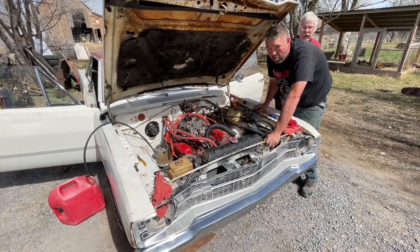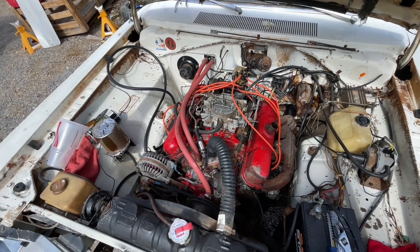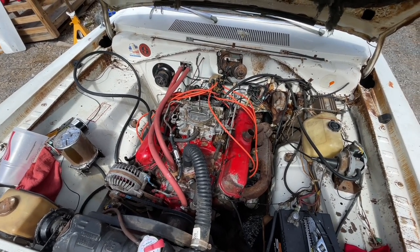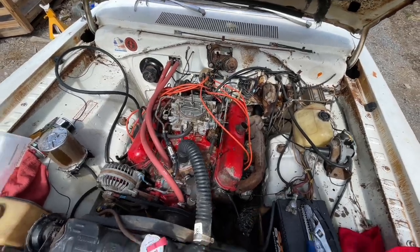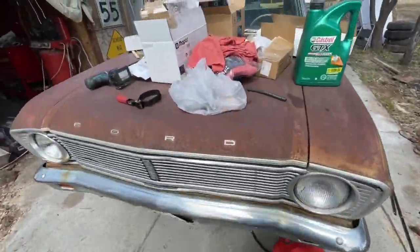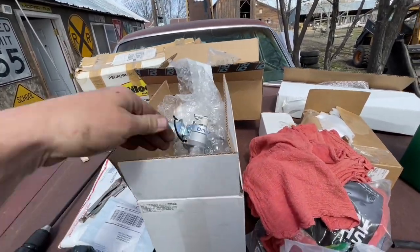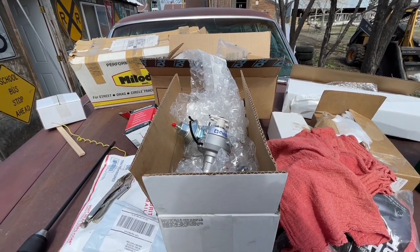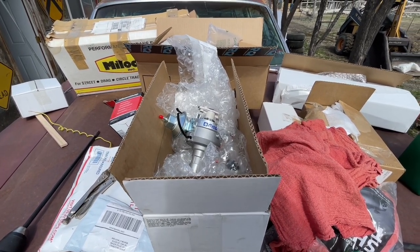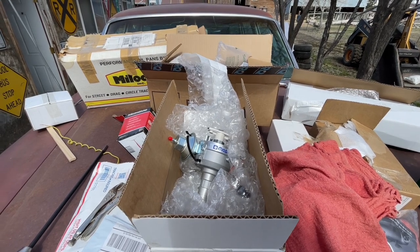I guess we've got to play with it a little bit more. I'm going to have to call it a day - got a family party to get to. The points are bad. Instead of going to get new points and putting more money into it, I'm going to replace the coil. And since I have this brand new Mopar electronic ignition kit right here - look at that beauty - I'm going to go ahead and just do what should be done anyway and put the electronic ignition in. That will just make the car run a lot better regardless. I'm going to try to get that done tomorrow so I can finish up this video.